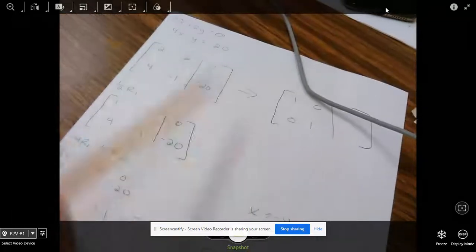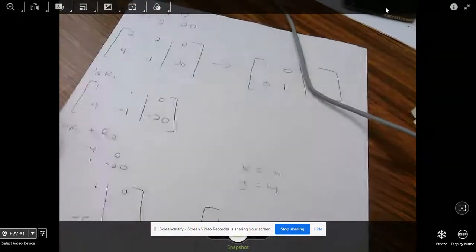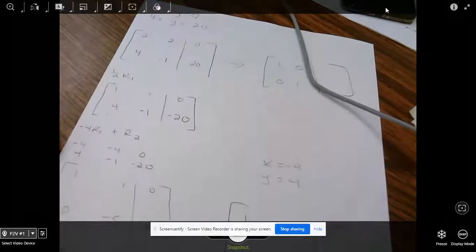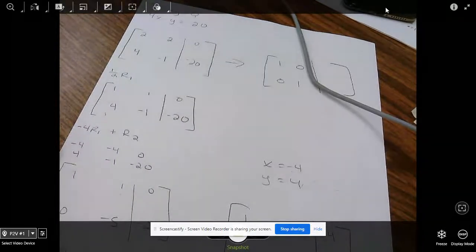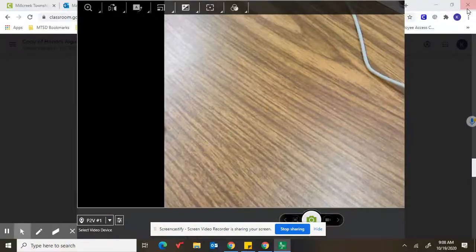Check your work. When I substitute negative 4 and I get negative 8, plus 8 is 0. Yes. Take pride in your work. Make sure it's correct and be thorough. Okay? So I want you to try the other one on your own, and then in class, if you have questions, we can go over it again. Well, that's how you do a 2x2. Now, it's not required. You can use a calculator, but I would like you to be able to do a 3x3 on your own.